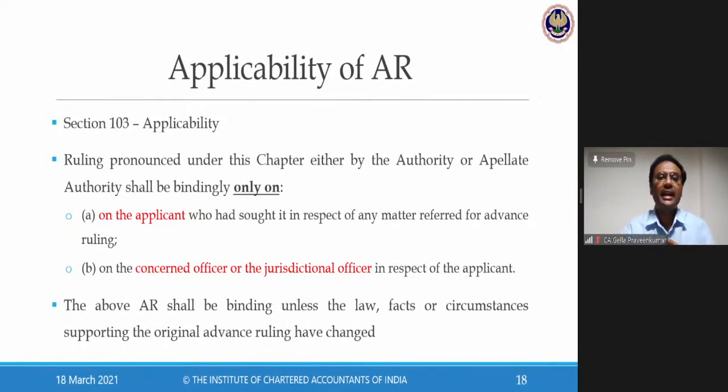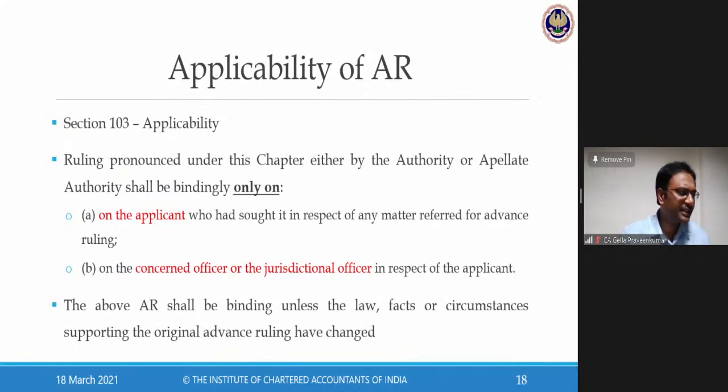This advance ruling cannot be referred to, like I was telling, in an appellate forum. The department officer cannot say, assuming that this appeal is happening in the state of Tamil Nadu, the government officer cannot say, my lord, in the state of Gujarat the same issue was examined, they have disallowed the input tax credit. Please understand, this advance ruling is only binding on the applicant and the concerned officer. It cannot be enforced on any other person. One another example. Say, Sumit has filed an application.